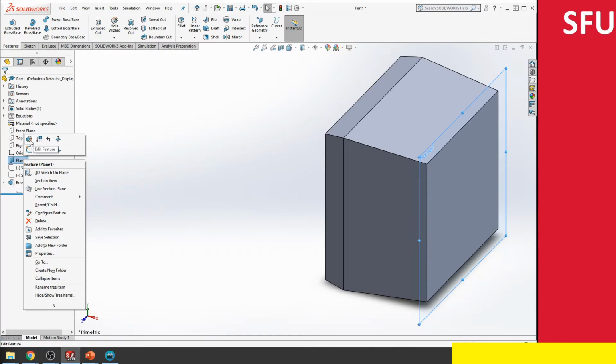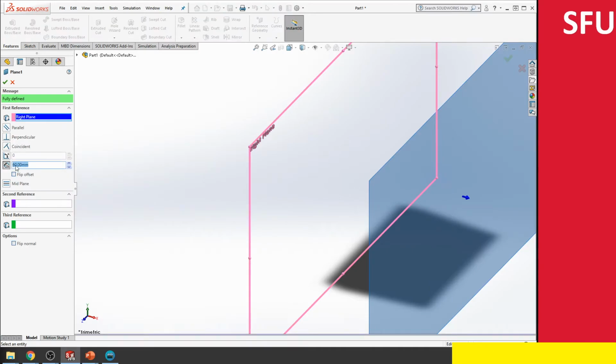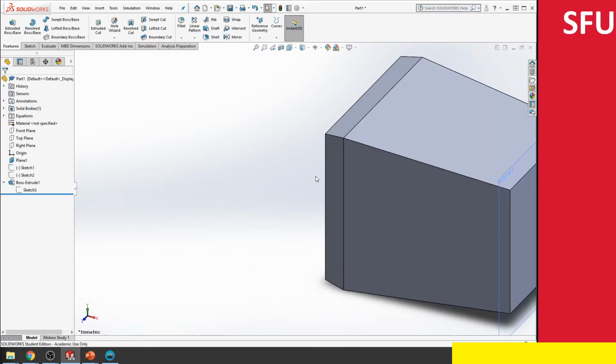So if I edit the feature, instead of plane 1 being at 60, if I made it say 65, let's maybe make it larger so you can actually see. So we make it 100 and then say OK. Now everything gets automatically regenerated here. That's the advantage of using the inbuilt option, and if you're using the distance as a constraint, everything gets automatically generated over here.